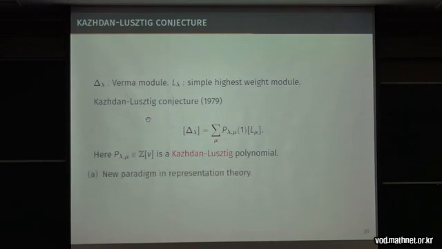So this conjecture was really a new paradigm in representation theory. So if you consider, for example, the theory of Fourier series, this is about periodic functions, and it's essentially related to the group S1. And if you think about spherical harmonics, this is related to the compact Lie group SO3. And then Weyl developed this beautiful theory, which is essentially the analog of Fourier series for compact Lie groups.